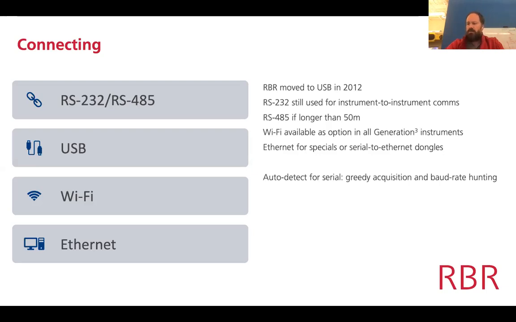On all of our standard instruments in the last couple of years, Wi-Fi has been available as an option, and it's actually buried inside the instrument. And so Ruskin can talk over the Wi-Fi adapter of your laptop or desktop to speak to those instruments. And if you've got any Ethernet connected instruments, maybe they're on an observatory, maybe you have a serial to Ethernet dongle in your lab and you're using our CTD to monitor some tanks, then Ruskin will talk over an Ethernet socket as well to talk to them.